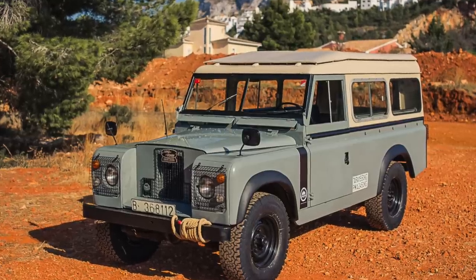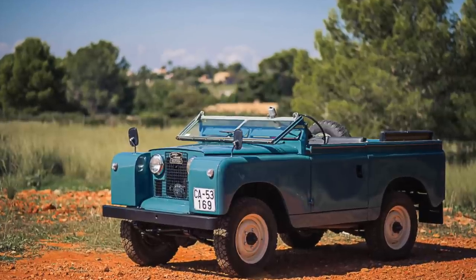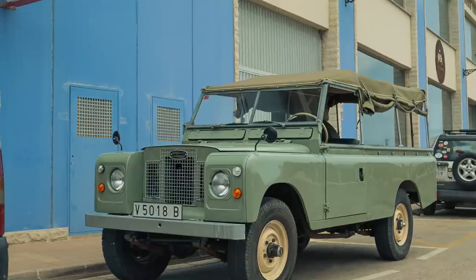This was by no means unprecedented — Land Rover produced vehicles in other areas of the world under official license. What is somewhat unprecedented is that Santana was highly successful at it. So during this period, 1958 through basically the end of the 1960s, a Santana Land Rover is essentially identical to its Solihull counterpart because they were being built from CKDs — complete kits sent from England. Basically all the parts, tooling, and everything was coming from England, and the build quality was very good. The vehicles are essentially identical. A Series 2 or Series 2A Land Rover built in England or in Spain is extremely comparable — virtually indistinguishable. Anything you would buy for a vehicle built in Spain, you could buy from a normal Land Rover parts supplier and it would fit and function exactly the same.